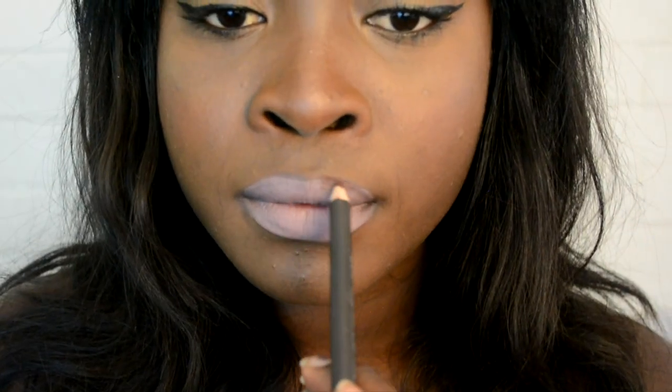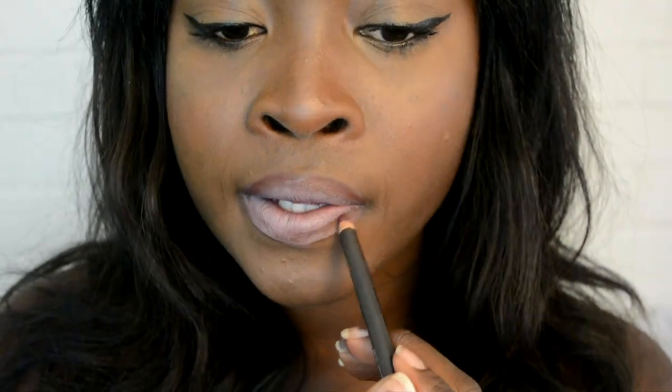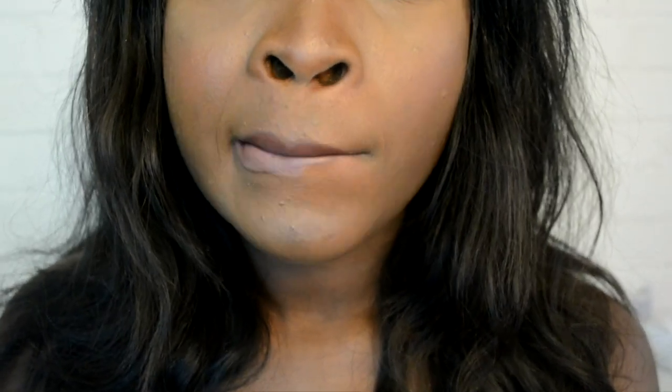So I'm going to fix this. I'm going to leave it on and just fix it with a brown lip liner. I'm going to use Chestnut by MAC. As you can see, this is the most pink, the most ridiculous color, and we're going to make it look natural and nude on dark skin. And as you can see, this is the palest pink I have and it works. It went from that to this.